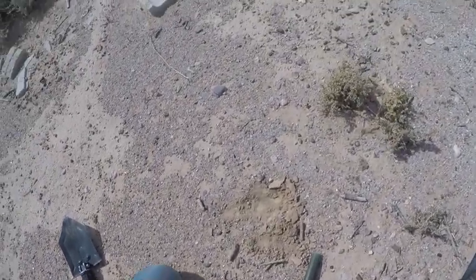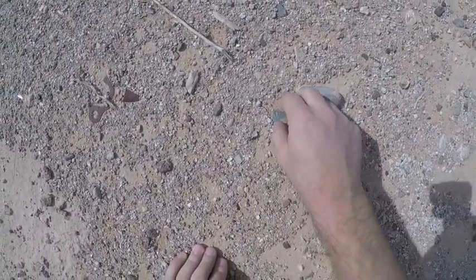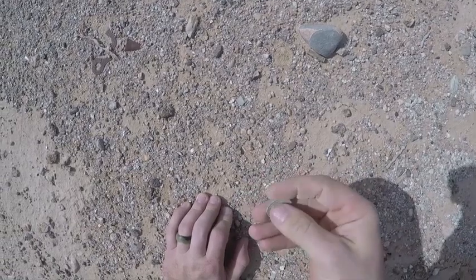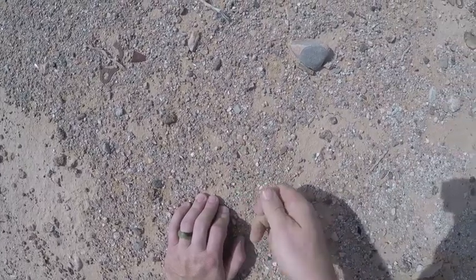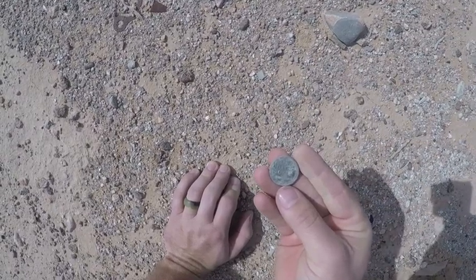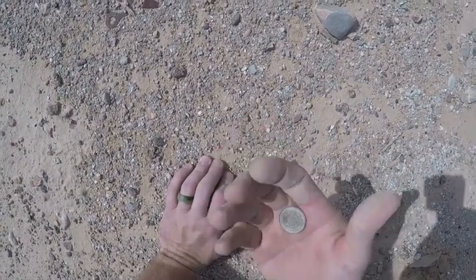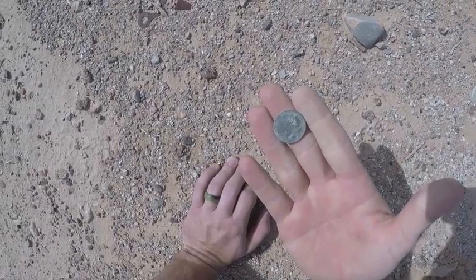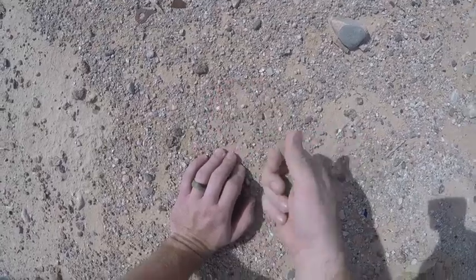Whoa, check this out. See what I'm seeing? What is this? Some kind of a token? Games people play. Some kind of a token. Guys, I did not plant this here, I promise you. I just found this non-negotiable game token, non-redeemable. I don't even know where it's to. It says HH. That's really cool. I'm excited about that. It's heavy like a coin too. I wonder if it's actual copper or something. Sweet, let's see what else we can find.